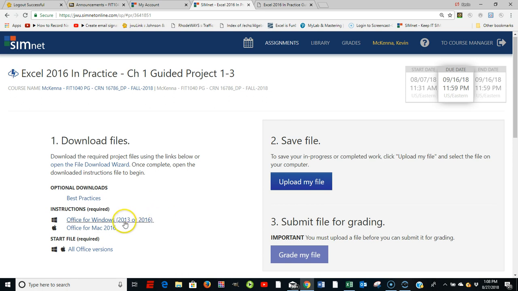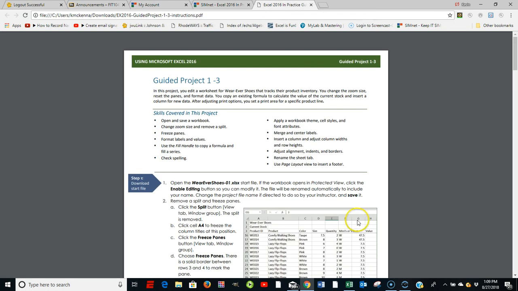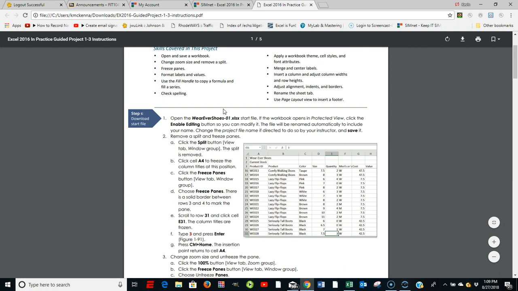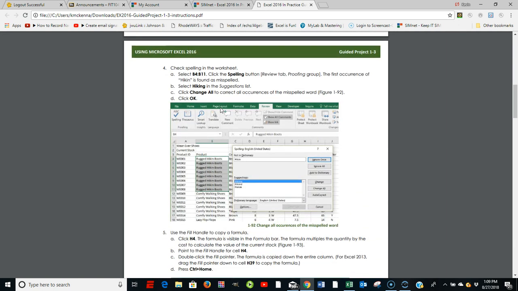The first step is always to look at your instructions. I'm going to click over here, and after clicking on this link, now once again, we have the ability to look at those instructions using a Windows-based machine or a Mac. So I'm going to click here because I'm using a Windows-based machine. And there will be various questions that we're supposed to apply to that file. After opening it, once again, this is what our instructions would look like. There will be various questions pertaining to that file.